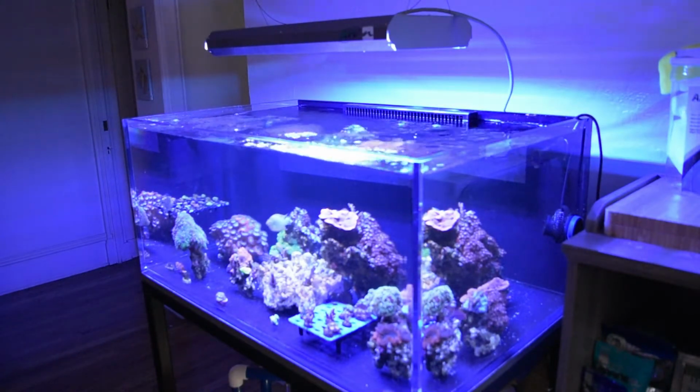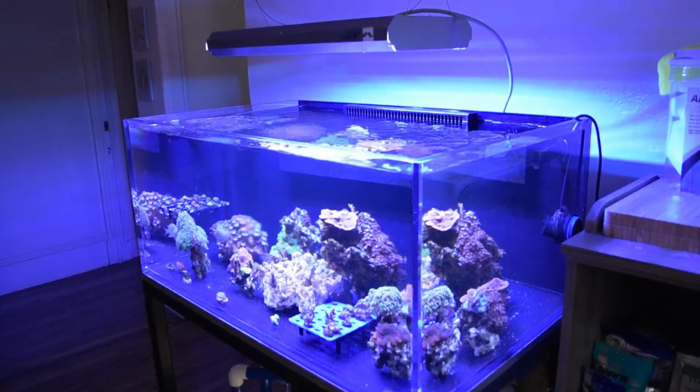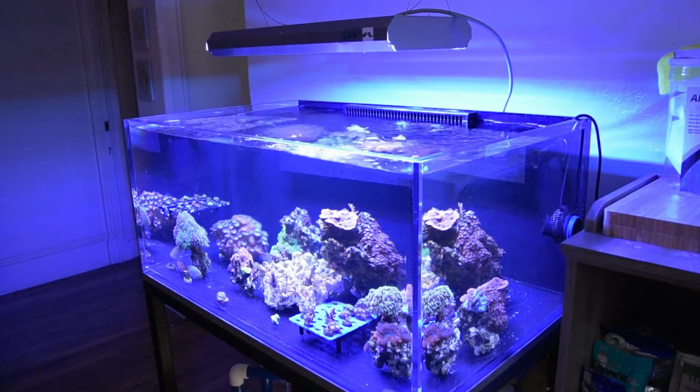This is the new tank. I know I mentioned doing videos of the plumbing, the transition. I didn't do any of that. I was so excited when I finally got the display. I wanted to set it up right away.